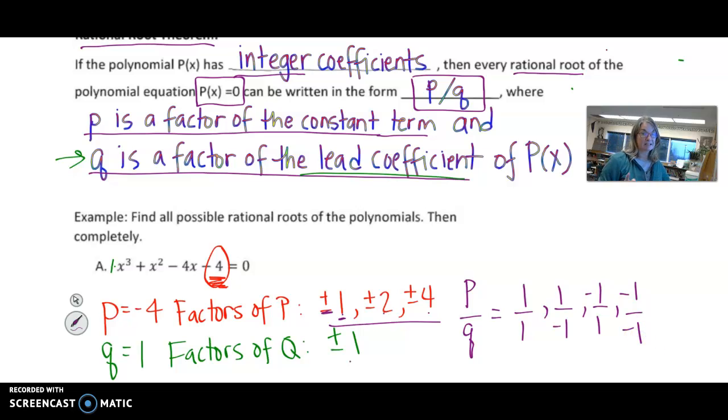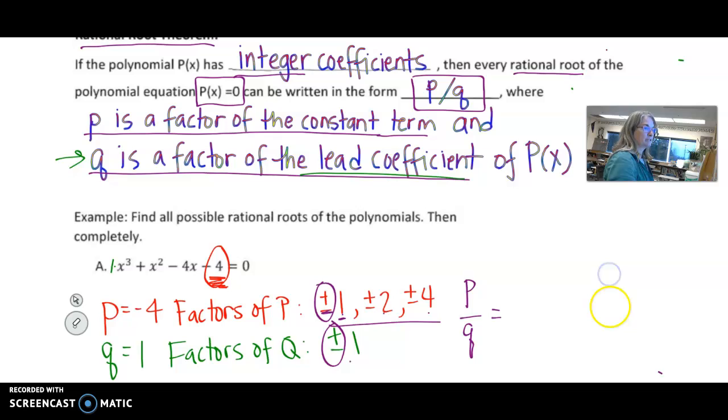But now pay attention to this, because you are going to be able to take a shortcut. Anytime you have a combination of plus or minus 1 over plus or minus 1, this is 1, this is -1, this is -1 again, which repeats, and this is positive 1. We don't need to list those. So basically when you do plus or minus 1 over plus or minus 1, the result is you're going to have either positive 1 or a -1. So plus or minus 1.